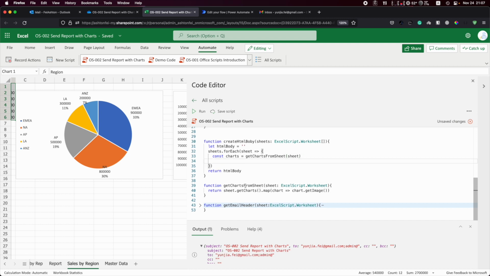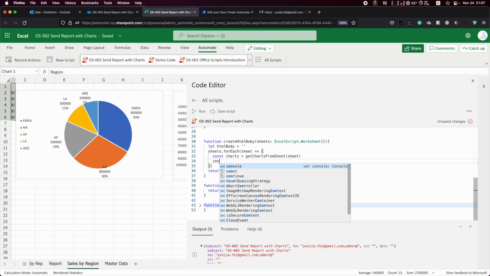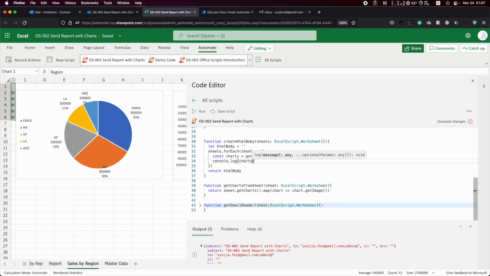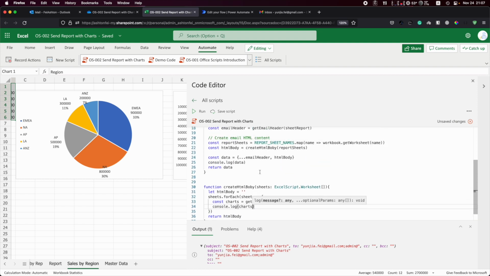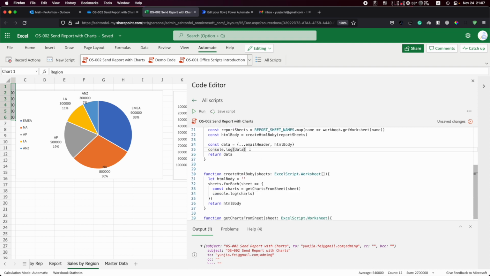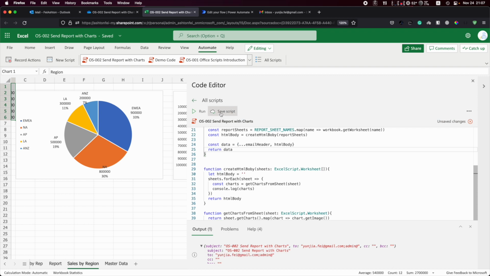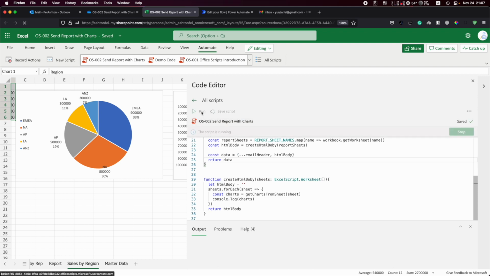Let me show you what it looks like for this chart. Let's just console.log the chart, and let me get rid of this data for now. Let's save the script and run a test.